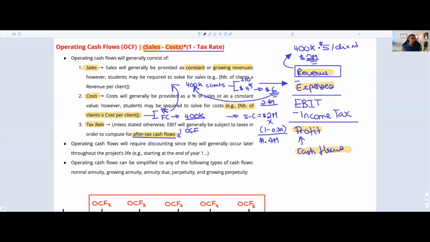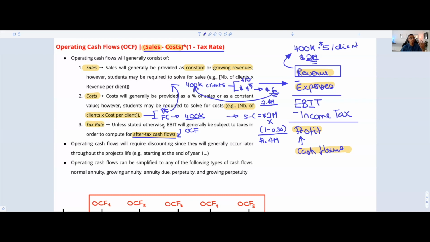Now, finally, within the last subcategory, the tax rate, it's very important to remember that, listen, this is like in our intro to finance, intro to financial accounting class, at which you're going to need to take your earnings before income tax and multiply them by your tax rate. That's going to give you your tax expense. Now you're going to take that tax expense and subtract it from your earnings before income tax. But that seems like a lot of stuff to do. And we could actually simplify it as simply being sales minus cost times 1 minus the tax rate. That's how you earn your operating cash flows. Okay. So our spiel can be boiled down to that little executive summary.